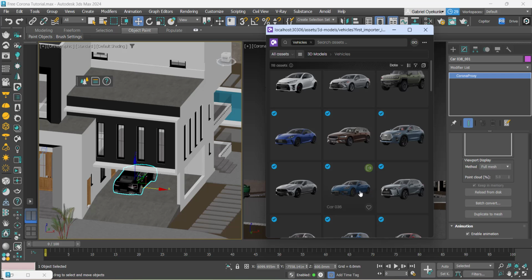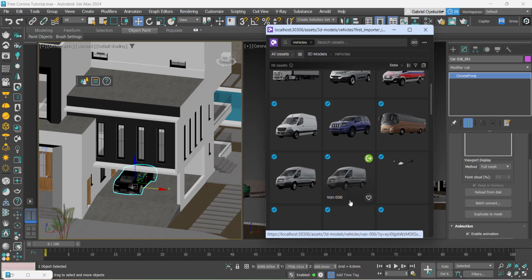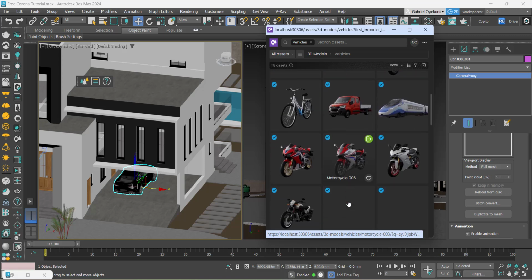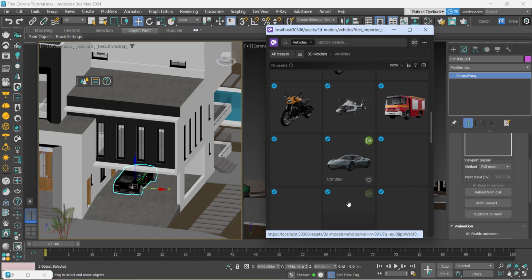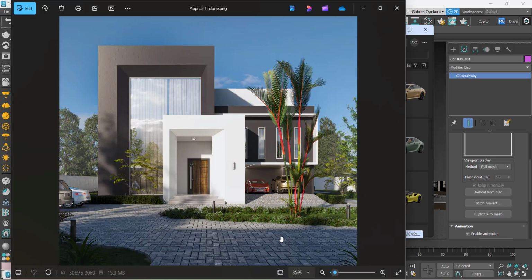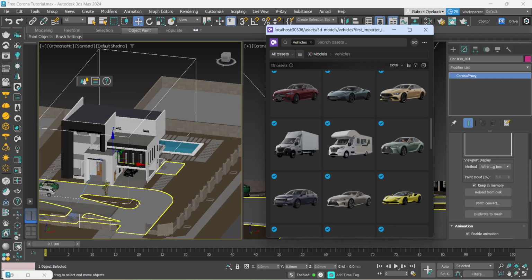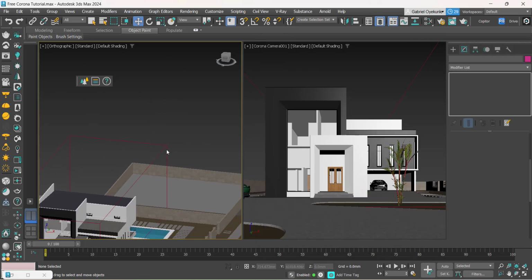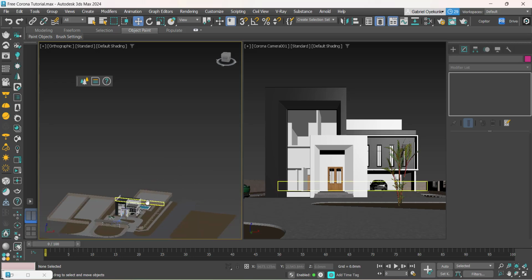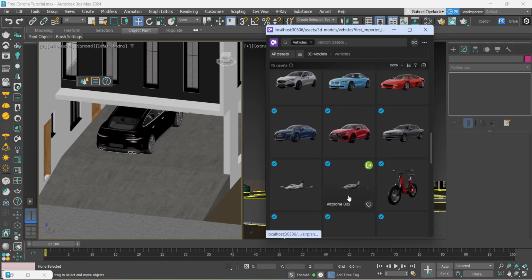And the next one, so let me use this. Even though I need to be careful of the color of the car that I'm using, I don't want the focus to be shifted from the building to the car. Oh, which car is this? Oh, this car is problematic. The scale is very, very big. Even though I can change the scale, let's just find another car to use.